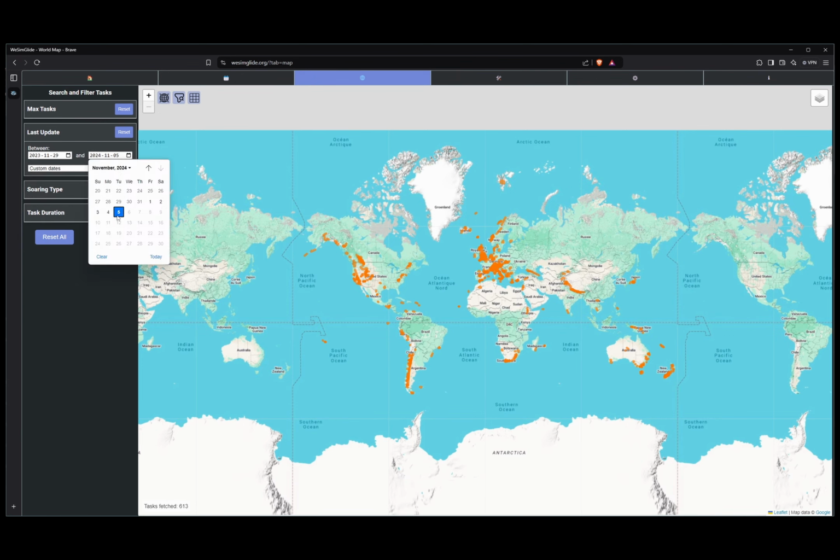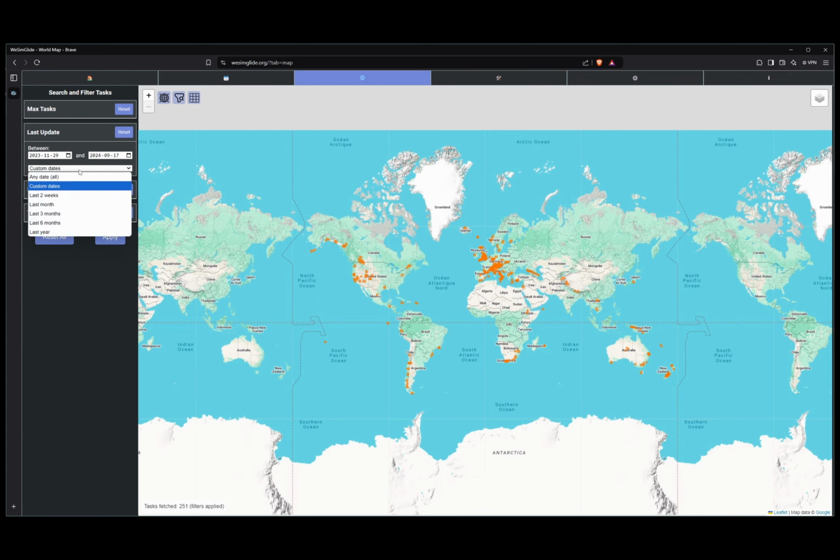I can pick the date here to, I don't know, anything like this, and then click apply, and it's going to bring like 251 tasks that were created or updated. I said the more recent ones. When we bring the task or the last update, it's the last update. So a task may have been created like 2 years ago. If it has been updated in the last month, it's gonna appear also as a more recent, because it's been updated more recently. There's always an indication of why it has been updated when you click on it.